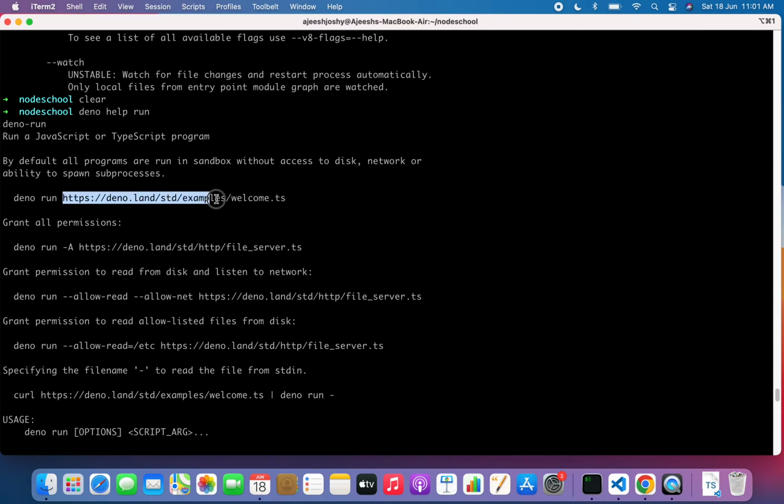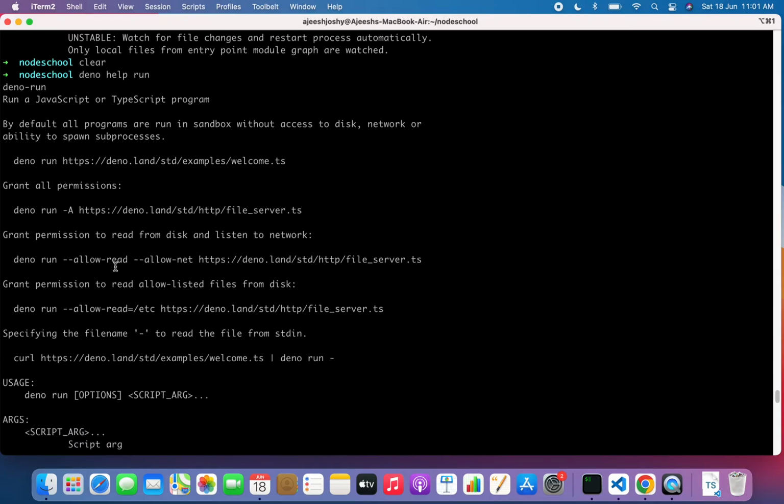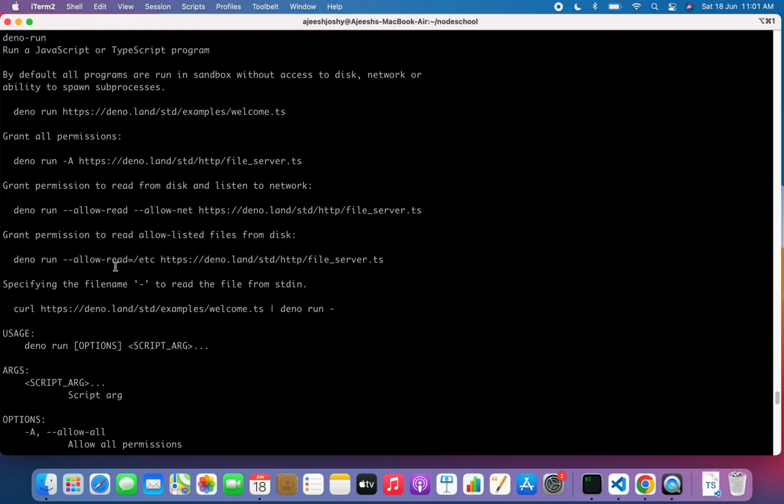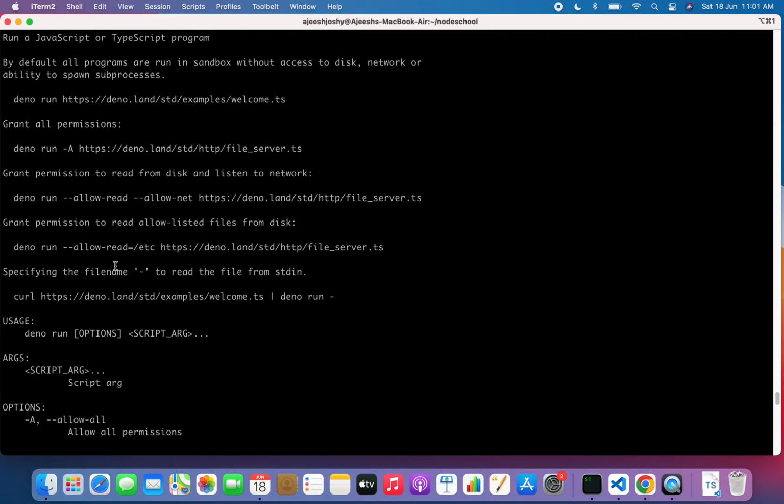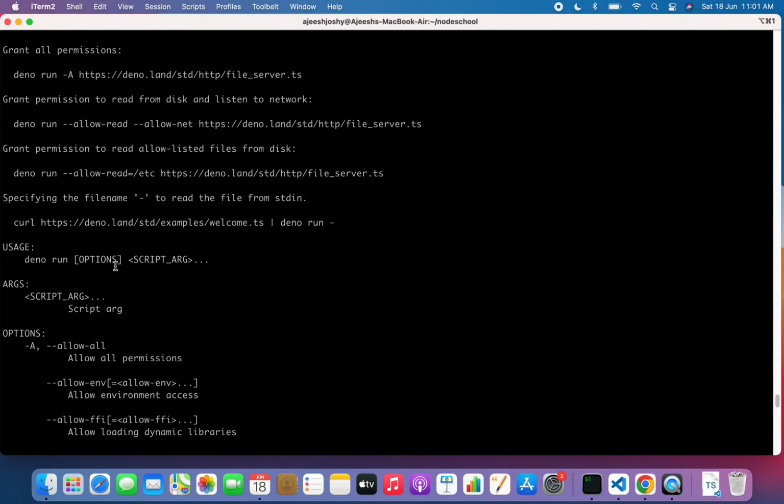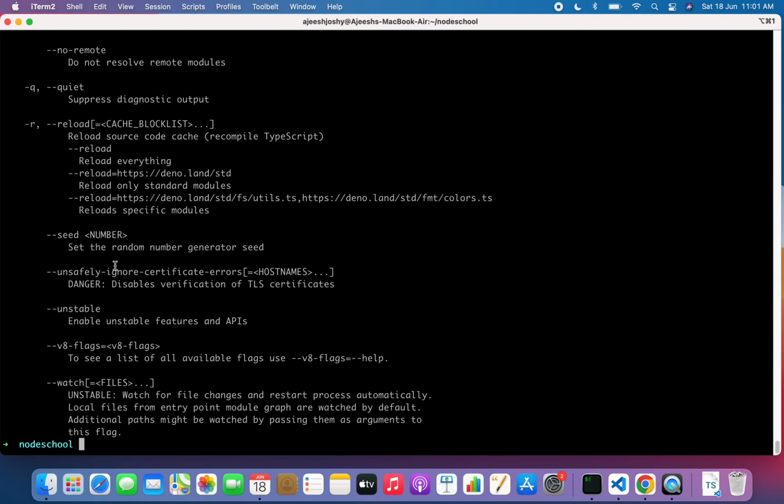We can use a full absolute URL, we can pass parameters, and specify what permissions we should give the program to execute. This is how the command line works in Deno.